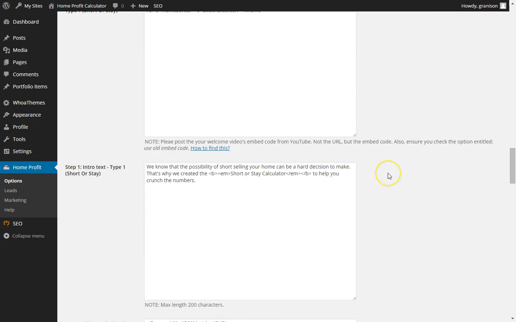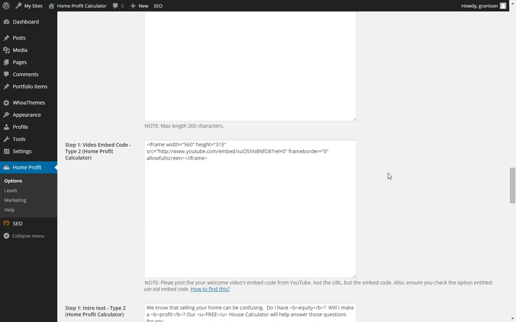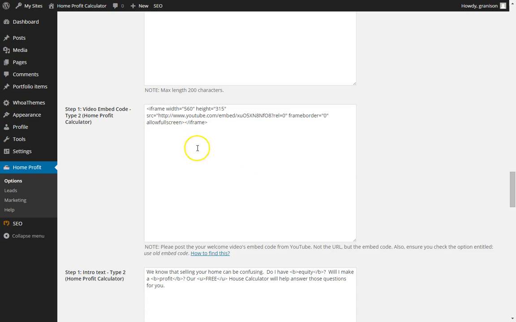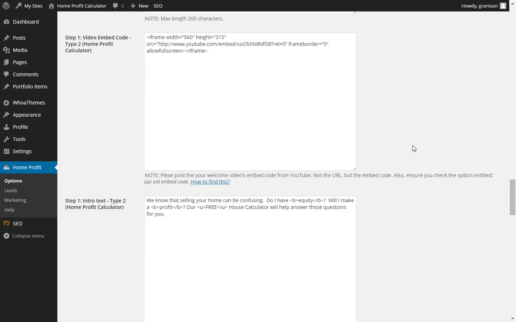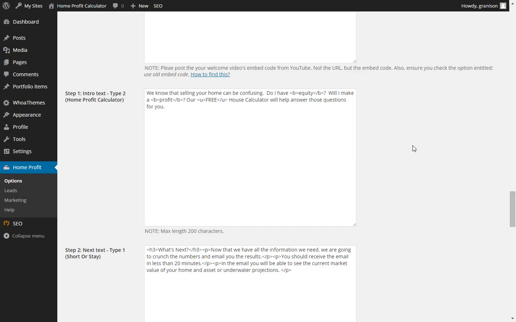Okay. Scrolling down, we're going to get into some of the information on video embedding, and this is where you can customize or input a custom video. Upload to YouTube, and then you can fill in the embed code, and next thing you know you have your own personalized video there. Very great if you want to personalize your website, if you don't want to leave it unbranded.